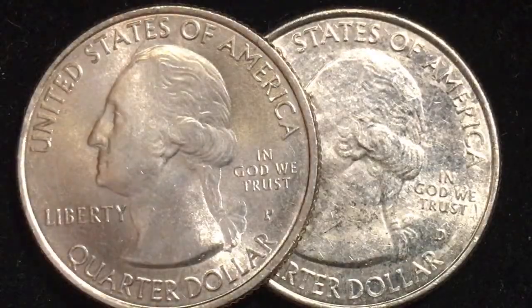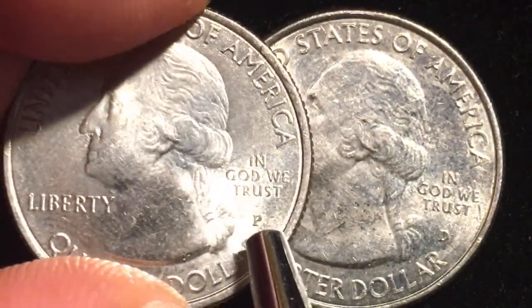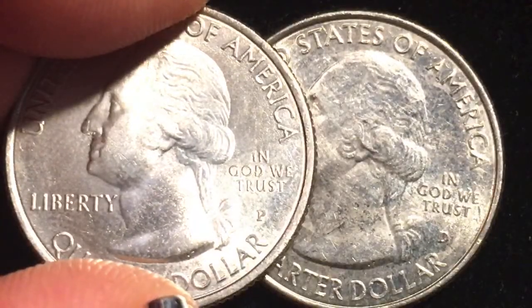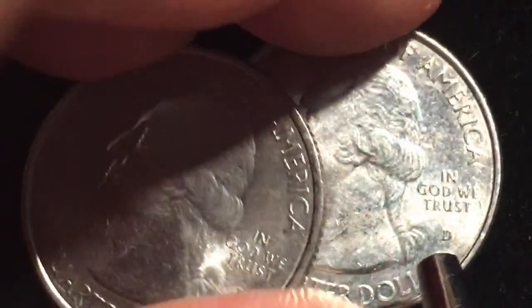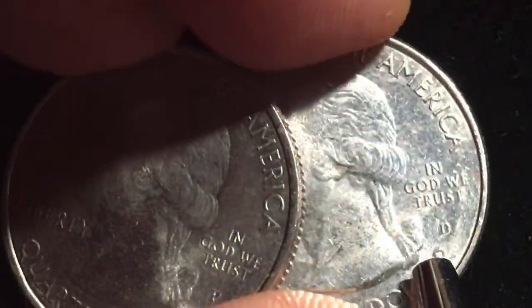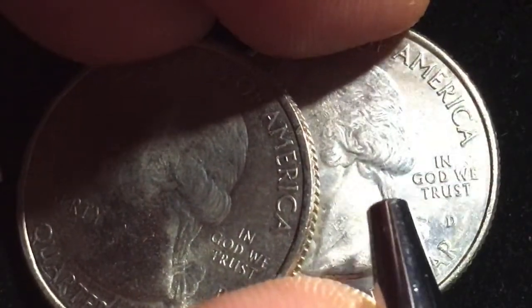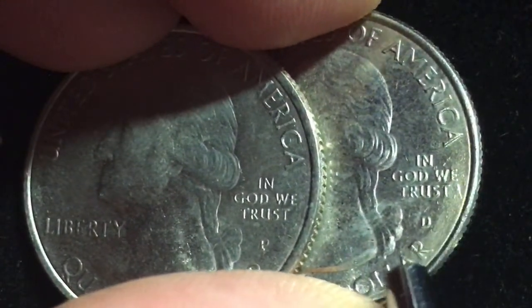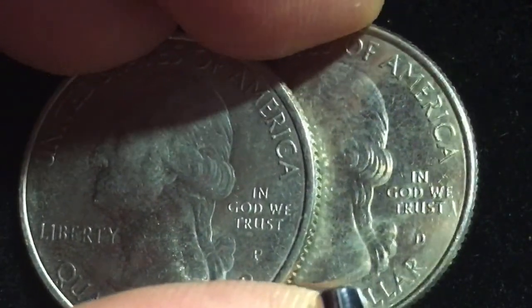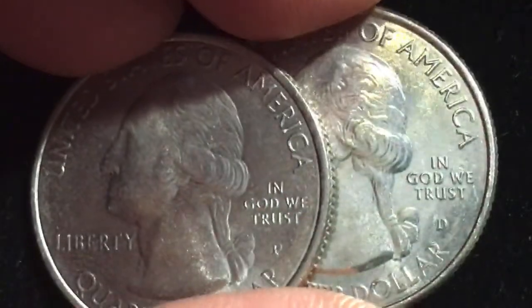The mints in the United States, there are three. There have been four. So there's Philadelphia, which actually started in 1792 to mint coins. There's Denver, which started in 1906 to mint coins. There's San Francisco, the S, which started in 1854 minting coins. And then, of course, some of you have seen on the dollars, there's a C for Carson City, Nevada, which minted some of those silver American dollars.